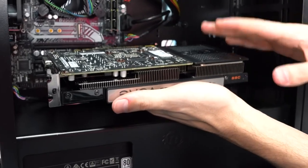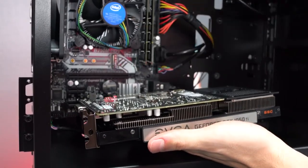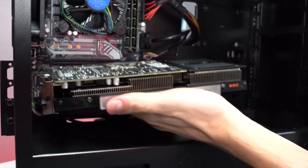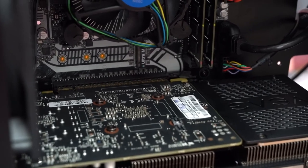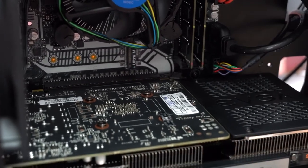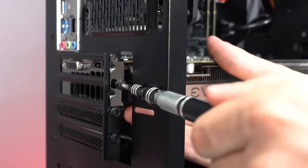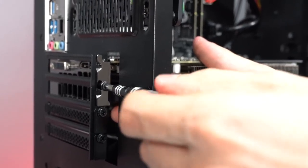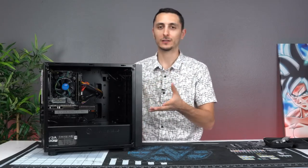By the way guys, a quick tip, it's always recommended to install the GPU on the top PCI slot on your motherboard for optimum performance. So we're going to bring it up close, make sure it's aligned perfectly, and snap it in place until you hear a click. Afterwards, grab one of the screws that you removed from the PCI bracket and tighten the GPU back in place. All right guys, so if you follow my instructions, this is what your PC would look like.